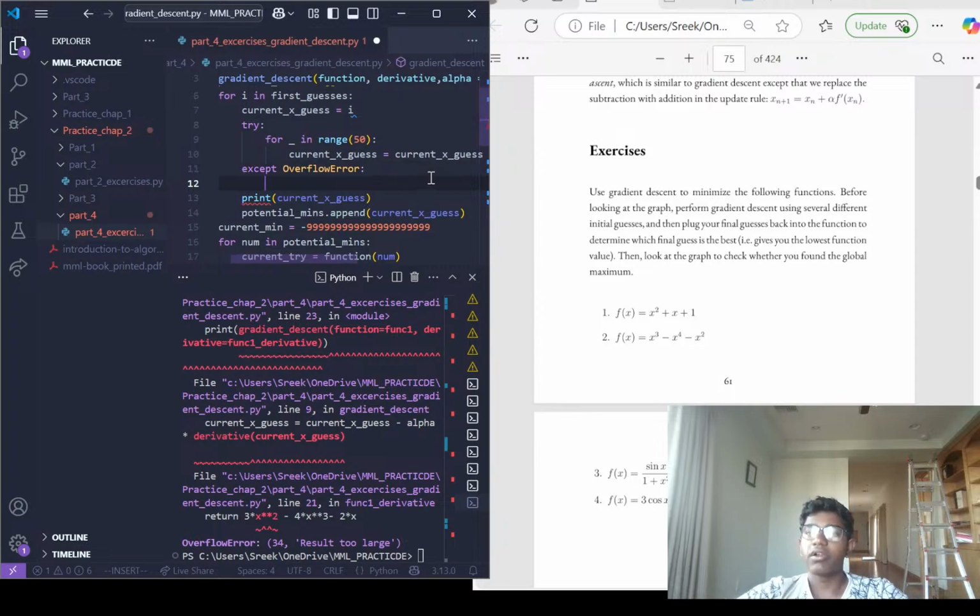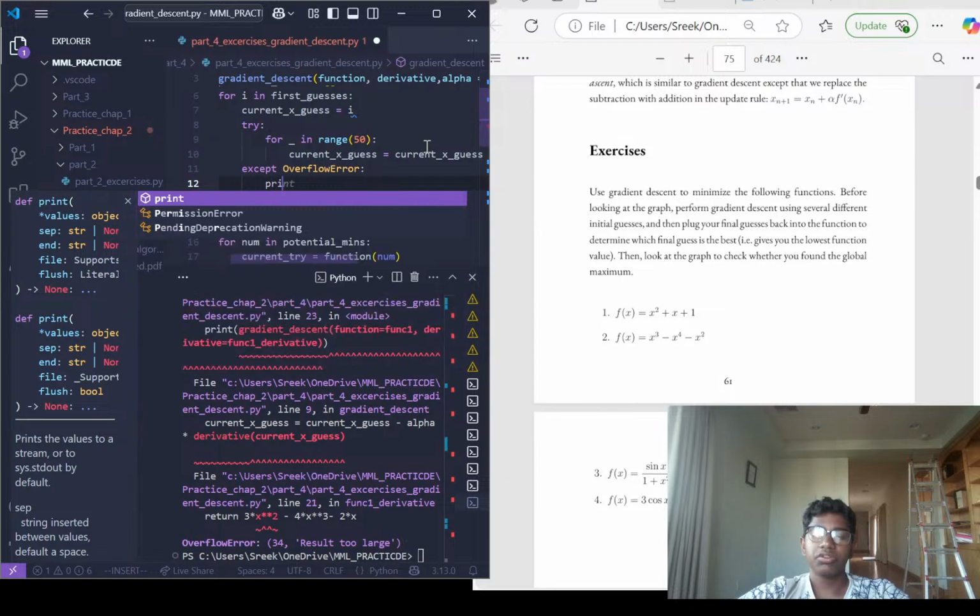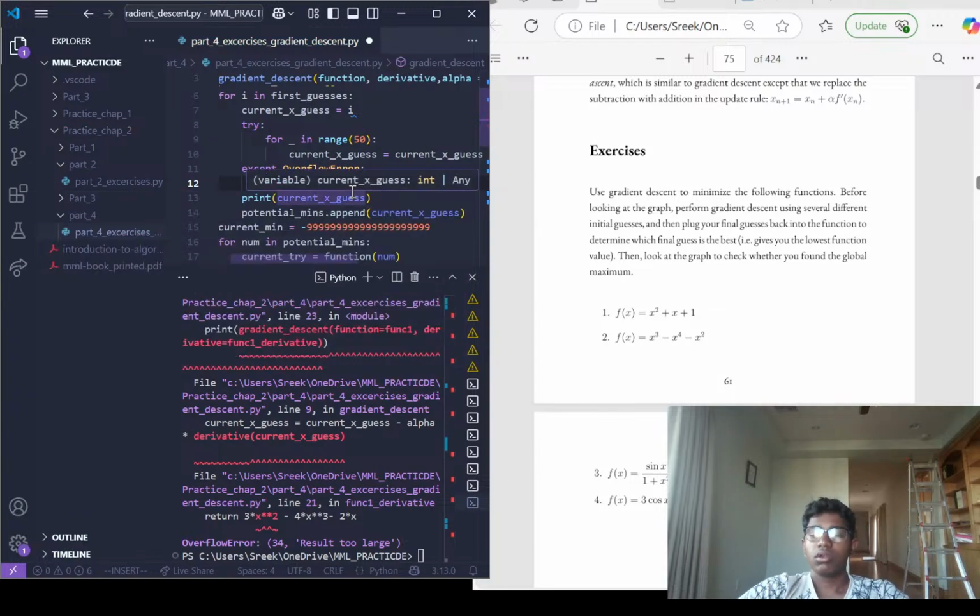Let's just print the current guess. Oh, I'm already printing it. Let's just tab this in one.